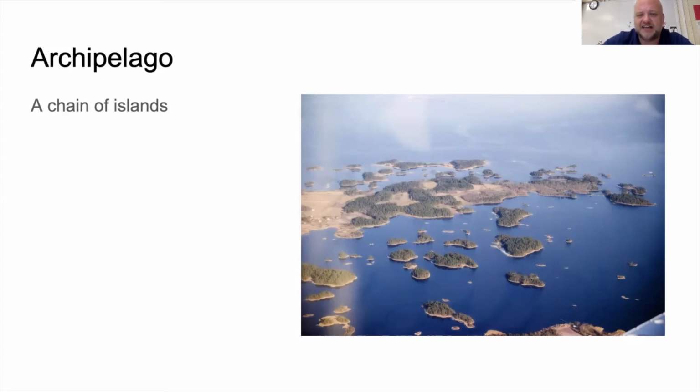This is a chain of islands. We have the Outer Banks is an archipelago. The Florida Keys are an archipelago. Japan, Indonesia, the Philippines, all archipelagos. This is a group of islands. Now, if you look this up online, sometimes it says a group of small islands. It doesn't have to be small islands. Okay, it can be any group of islands. You just need multiple ones. And most islands in this world come in large numbers. Okay, all righty. Archipelago, it is a chain of islands, a group of islands, if you will.